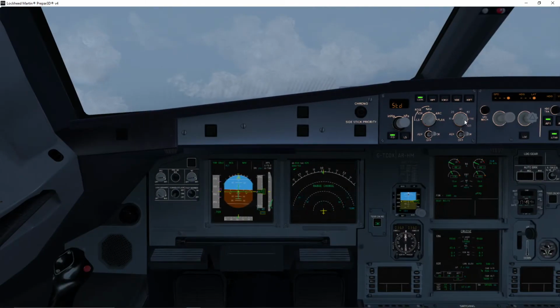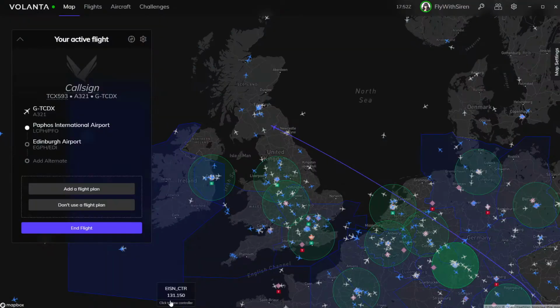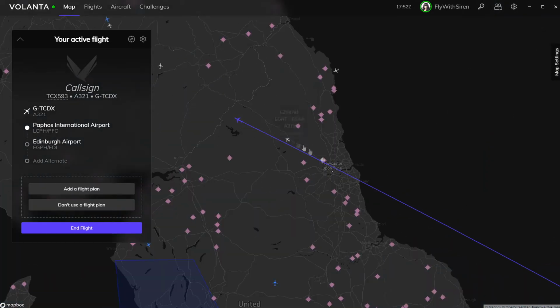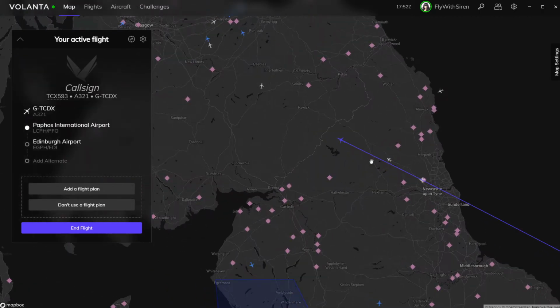But yeah, as I say, it's been a nice flight. It's been pretty chilled because I was working in the background, so I was paying very little attention to it. But it was nice to glance over every now and again and see, oh, I wonder what that is going by the window. This is Volanta I use, by the way. Personally, I don't use the paid version because I can't justify it. But yeah, you must be doing that weird route where you go up to Tala and down on your way to Belfast.